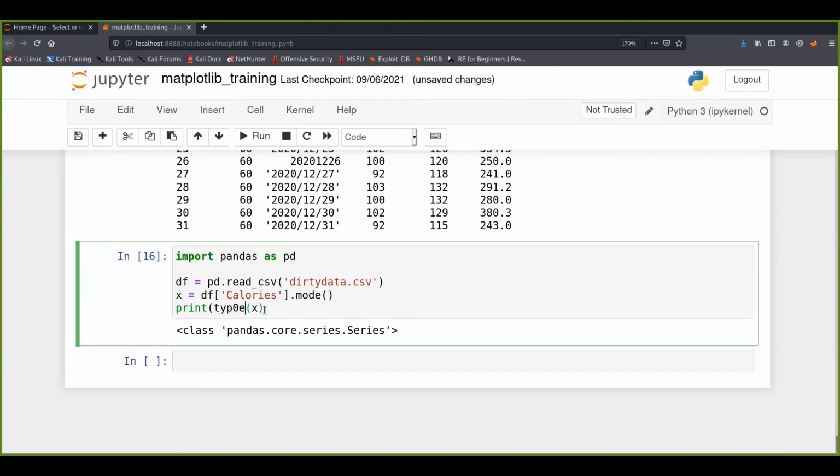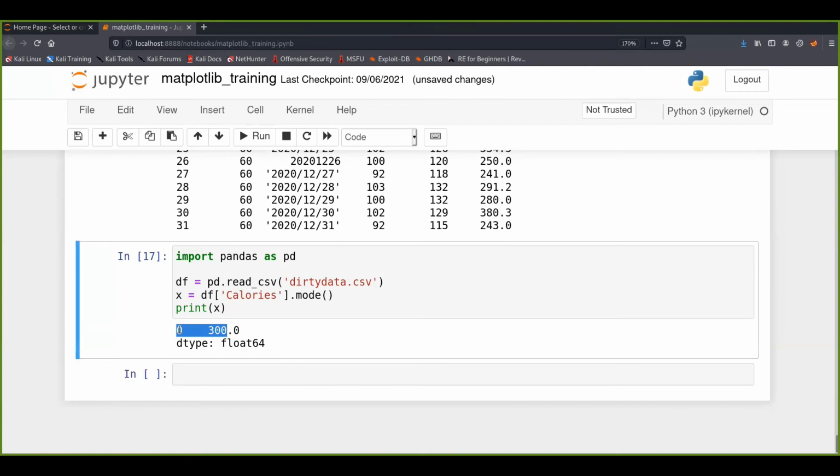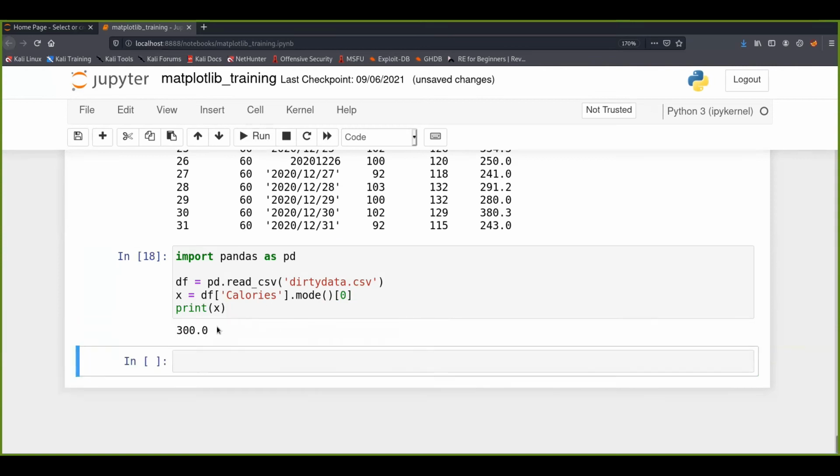If I remove this type and just print x, it gives me this 0 and this 300. This 0 is its index and this 300 is the value of the mode. If we want to access this value, it is at the 0th index, so we just provide the index 0, and if we print it now, we get 300.